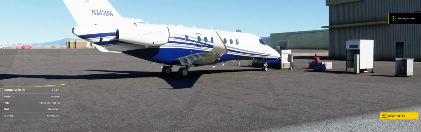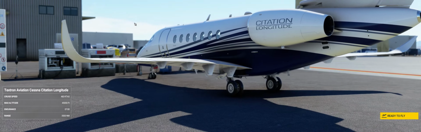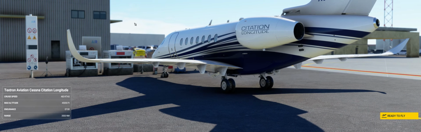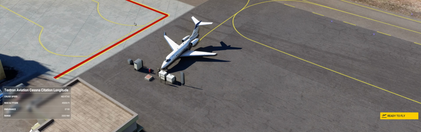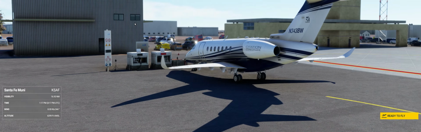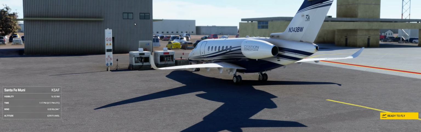Well, welcome back, everybody. Here we are in Santa Fe. We're at the fuel station here, gassing up. Beautiful day in San Jose, 46 degrees, clear skies, sunny. It's 1:17 in the afternoon, Mountain Standard Time.